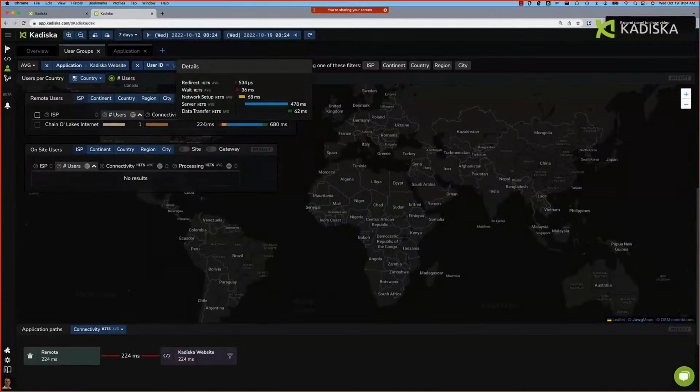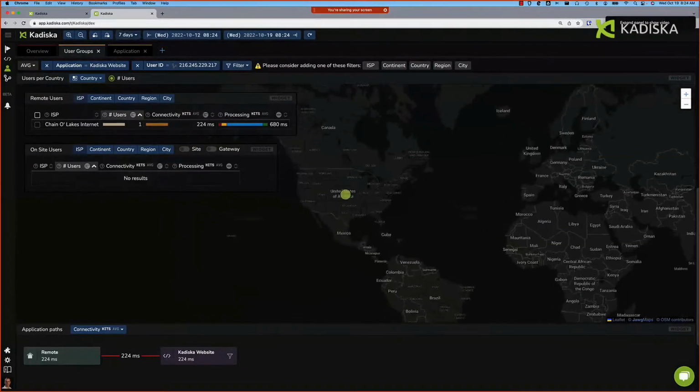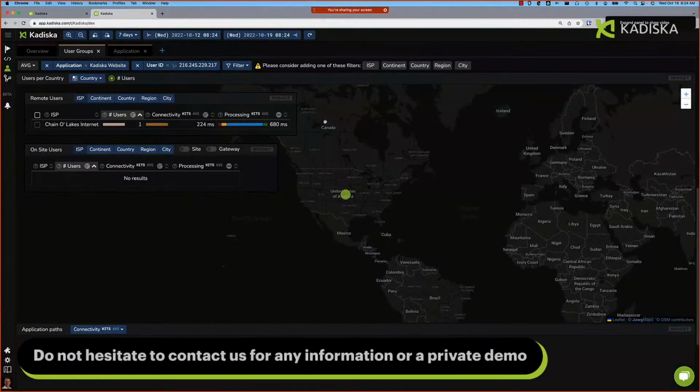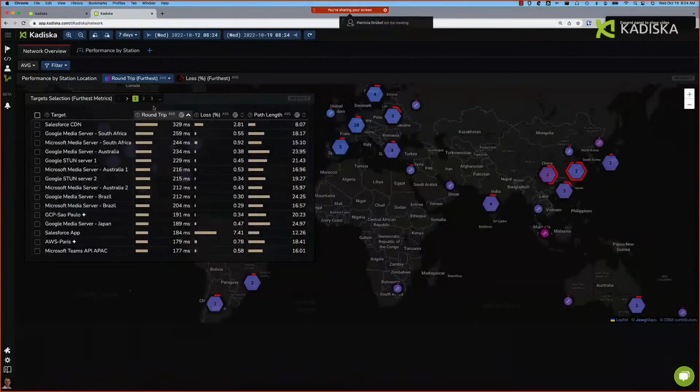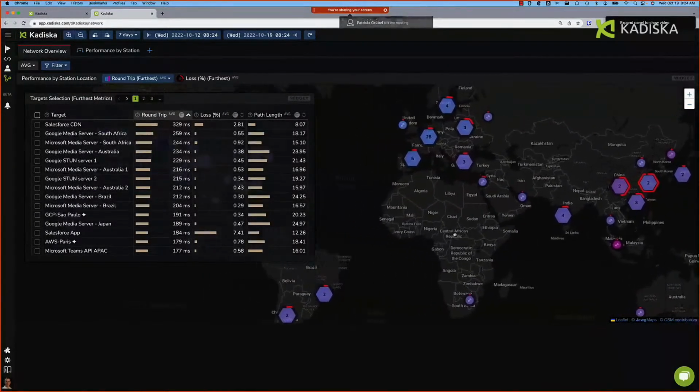So this is really the processing times. This is their provider, and we see that they're actually located in the United States. What this tells us is we can then go and do a detailed analysis of what the network performance looks like from those locations to understand if the hybrid network is performing properly or not. So I'll show you an example of something that represents more of an SD-WAN type environment.